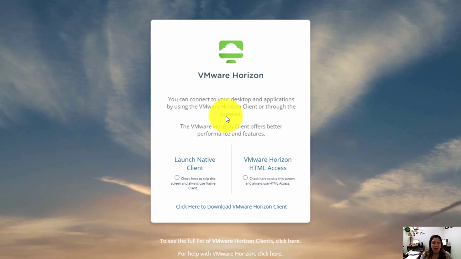So for most people, you're going to want to go right here to this option. Down here is the option to download it, again, if you're on a device that you're often going to log into. But this is the one I recommend when you just occasionally need to hop on and look at GNET2. This is the one that is internet-based that allows you just to log in whenever you want on any device.